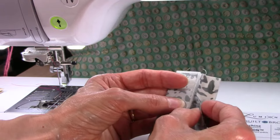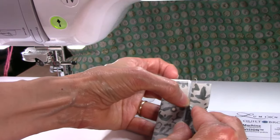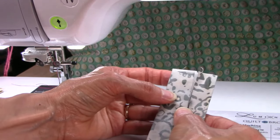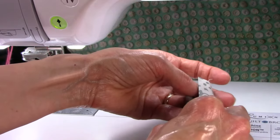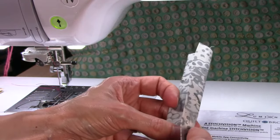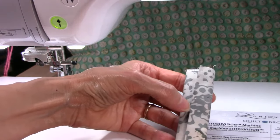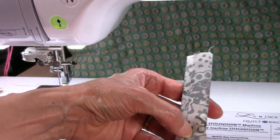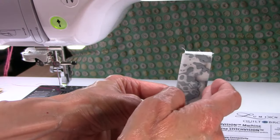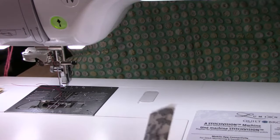In the second step, you take your opposite raw edge and fold it towards the left first folded piece with just a slight little gap there. And you need that to kind of take up the slack that you're going to have from this little bit of extra bulk. Then you do one more fold, and you will now top stitch this entire piece. And by the way, this is a great place to use that clapper to get those nice crisp edges. But my fold ends up being almost in the center here. So when I top stitch from the opposite side, I will top stitch from the right edge, the left edge, and then right down the center.